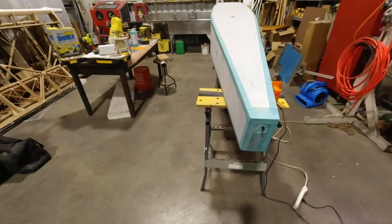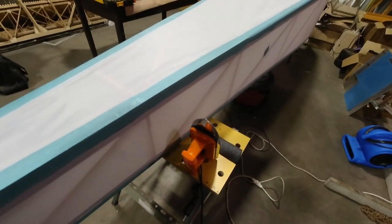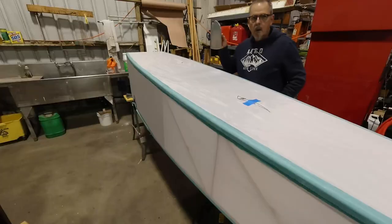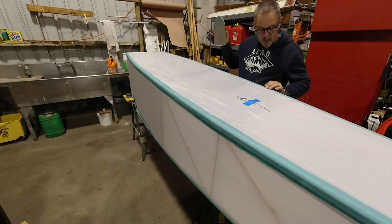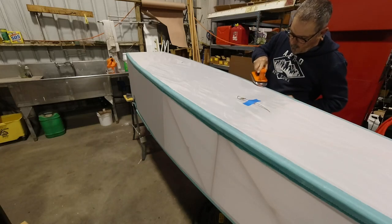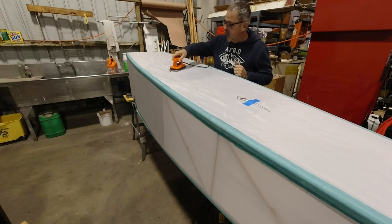So now my fabric's ready, and so I'm going to go ahead and I've just got a few bubbles here to iron down along this edge, and then I can jump to the next step. So it's good news. All right, so I'm ready to start shrinking the fabric now. All my edges are good. We'll just get this going kind of in the middle here.